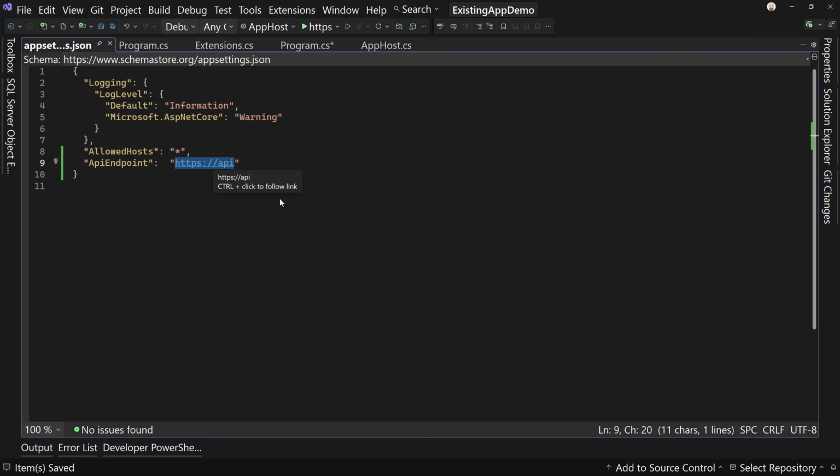Well, no, you're just putting a string here that Aspire can figure out what the URL is and replace it locally. But when you go to production, you do that during your CI/CD process. You replace that with the actual production URL. So this is something that is only for local development.